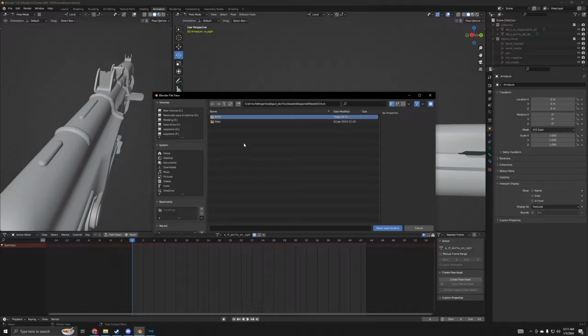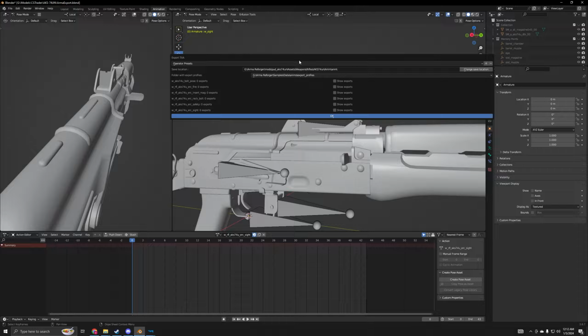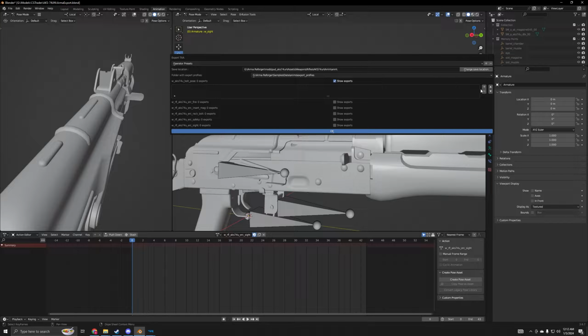The animation structure for Bohemia is weird. They have an animation folder and then an extra folder called A&M. Don't know why. We're just going to mimic. It's going in there. Okay, sometimes the tools glitch out and do that. Okay, and then you select where your export profiles are, and then we can show exports for the first one. And we need to select an export profile for it.